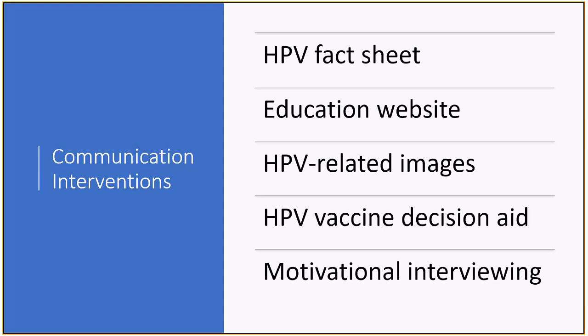I know we give out the ones that we have to give out. I don't know if the CDC puts those information fact sheets out, like you were describing. So anytime a patient's going to get a vaccination, we do give those. And in addition to that, if our nurses are going to give an HPV vaccine, or if they're just going to talk to a patient about the HPV vaccine, then they do have, I haven't seen it in a while, but I know that they do have, for lack of a better word, a fact sheet on the benefits of getting the vaccination and what it really means.